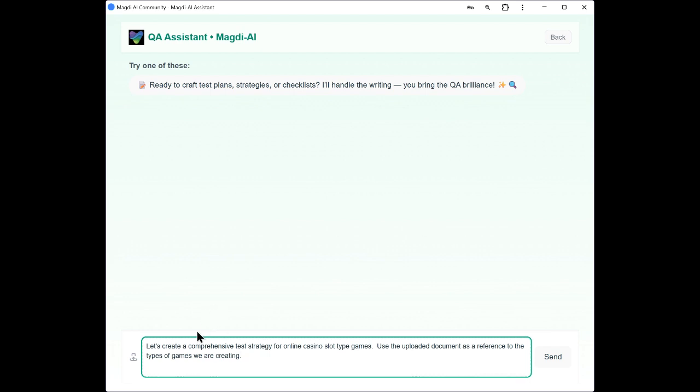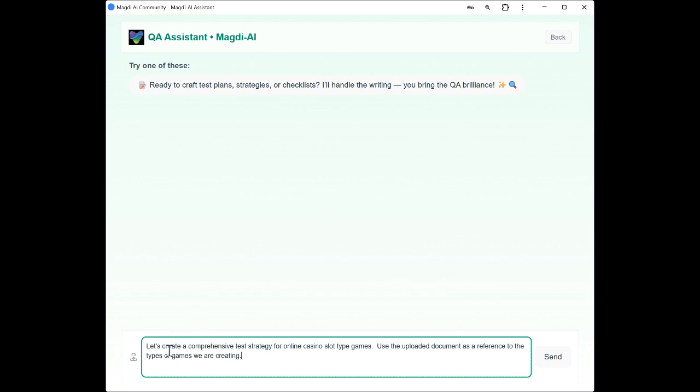We're going to ask it to create a comprehensive test strategy for online casino games. So basically, we want a test strategy that gives us guidance on how to test the types of games that we are developing at our company.